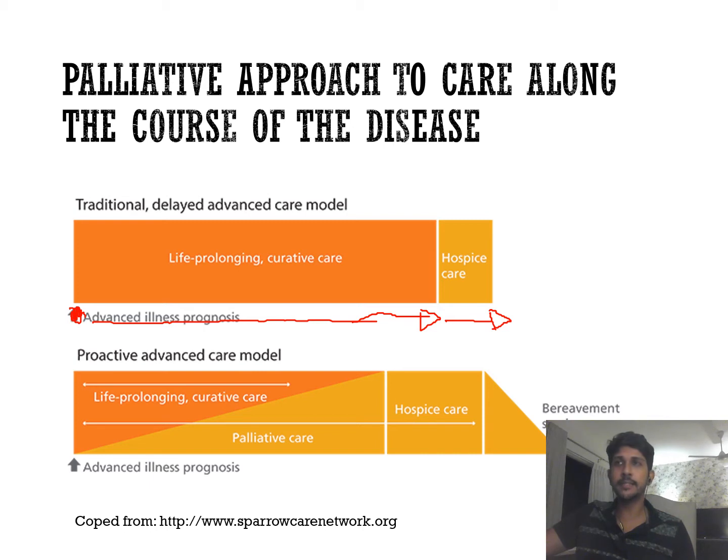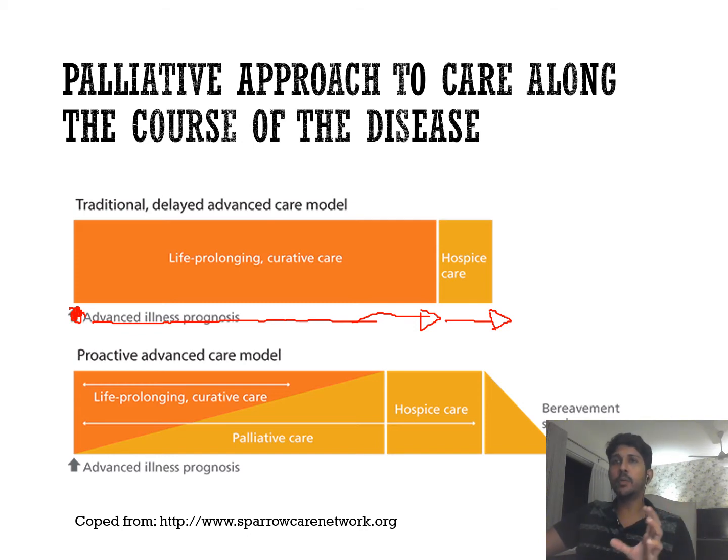We will discuss more about what a hospice is later on. That is a residential care facility for patients with life-limiting illnesses. So it is very black and white. Either you provide curative care, or towards the end of life, you transfer the patient to a hospice where palliative care is delivered. So this is the traditional understanding.